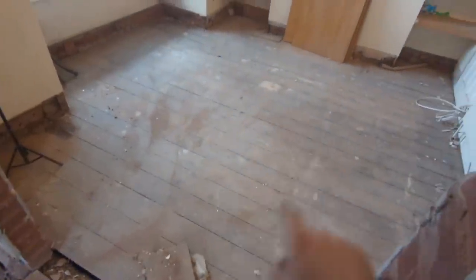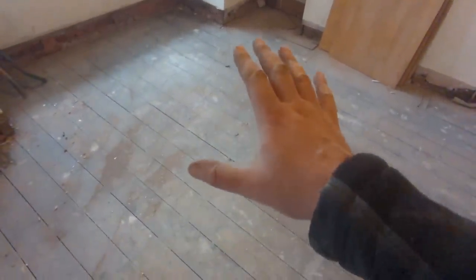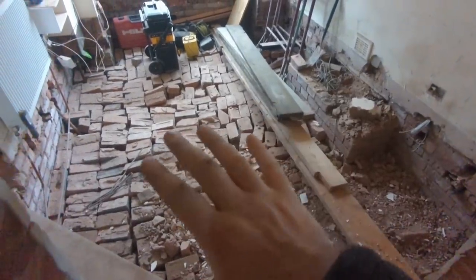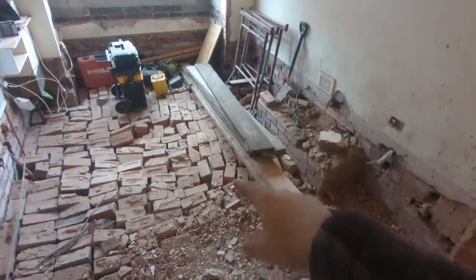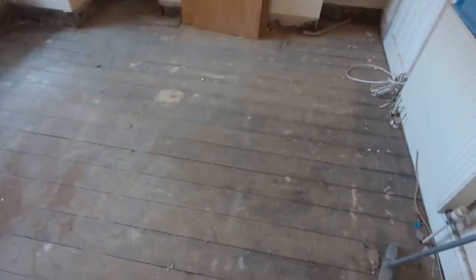And then we'll start. I think this room is right about the same size as this one, but it's going to be a bit better because that's original floorboards, as we know, which means that very little to no work has been done in this area of the house ever. So where this was a new floor and there was all bits of rubble and there's a big solid piece of concrete over there, it's all been knocked about. This should be maybe a little bit deeper and a lot cleaner, so it should be a case of get the floor up and away we go. Right then, let's get started.